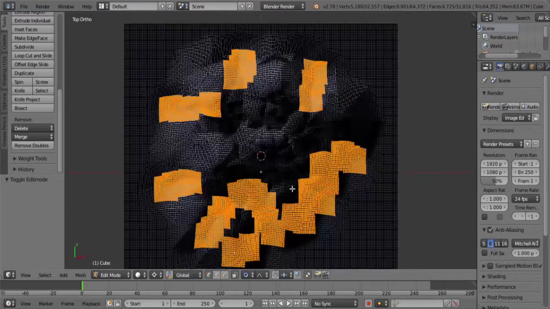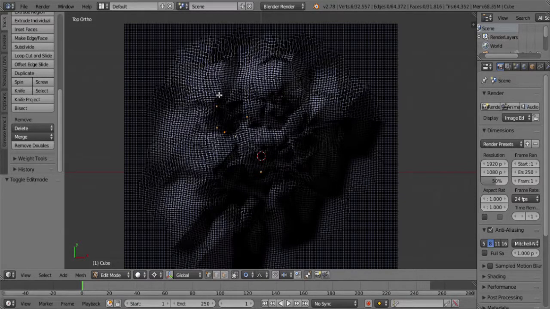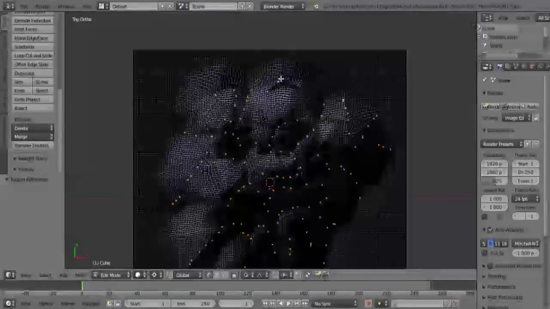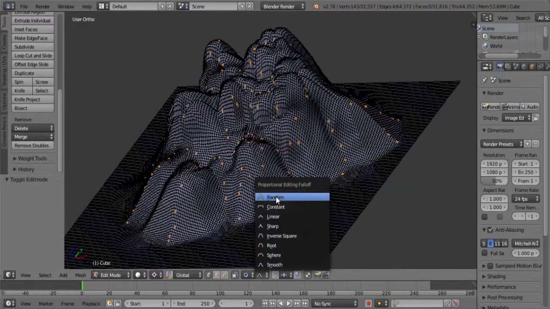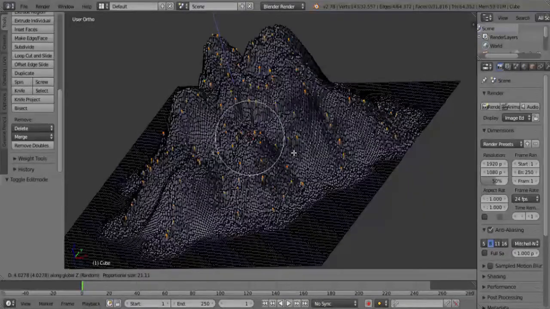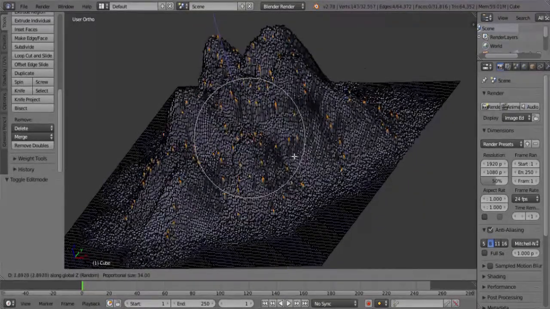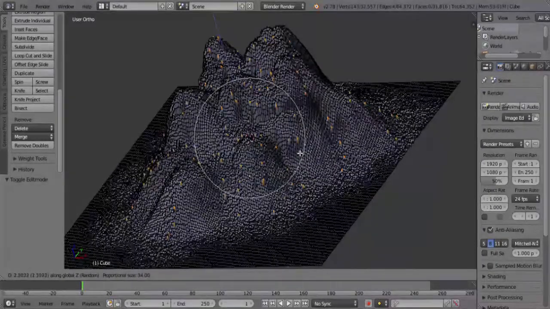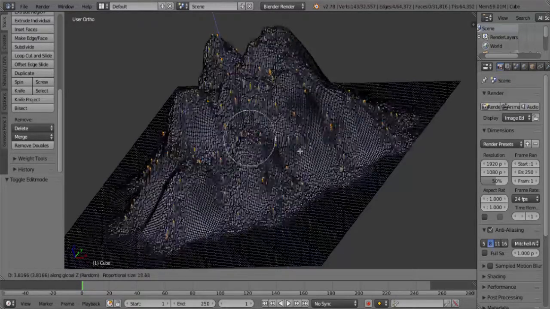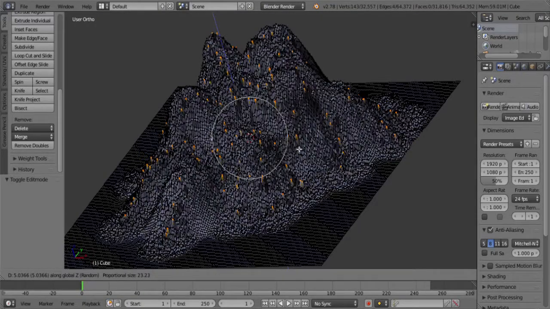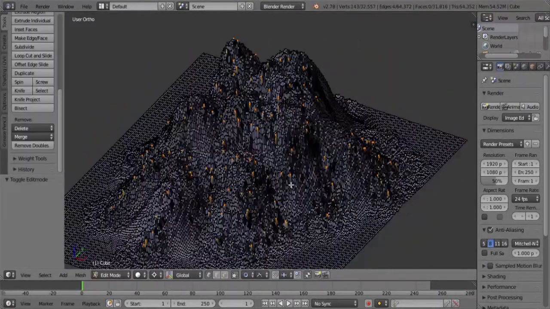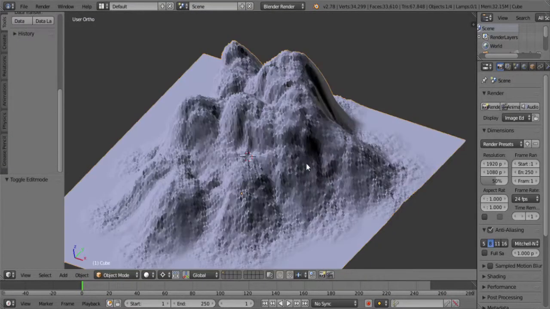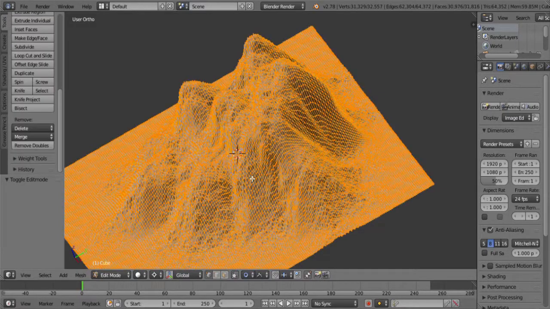I'm going to do something really funny. I'm going to add a random falloff, which means a lot of points here. Something with a random falloff. So around these areas, for instance, random G, Z. Oh my goodness. Something like that. It's a bit messy, so I'm going to smooth things over a bit. W smooth. That's getting better.